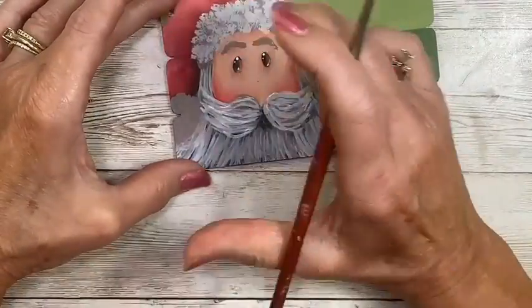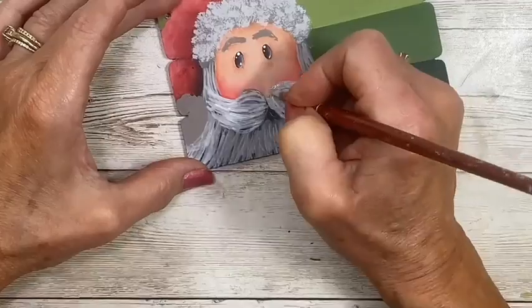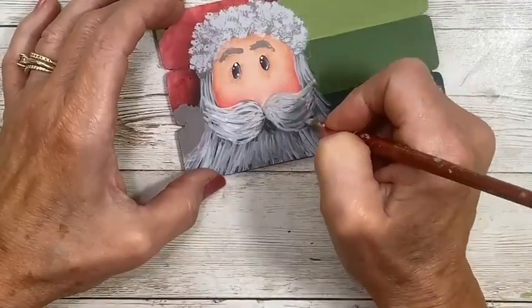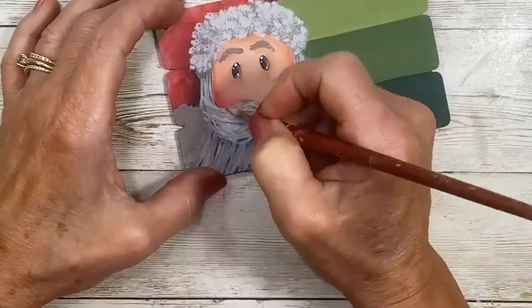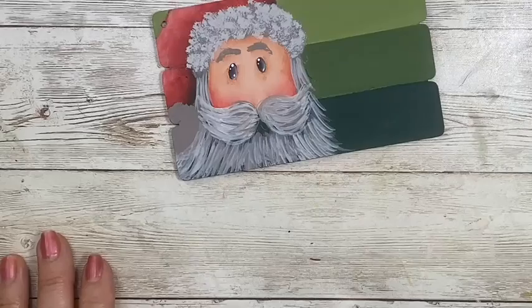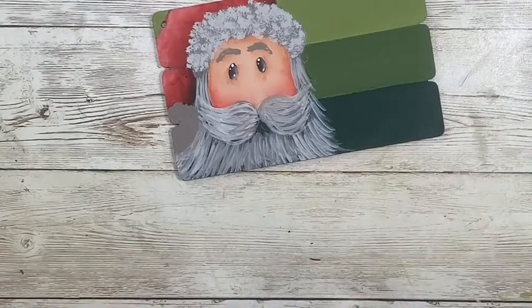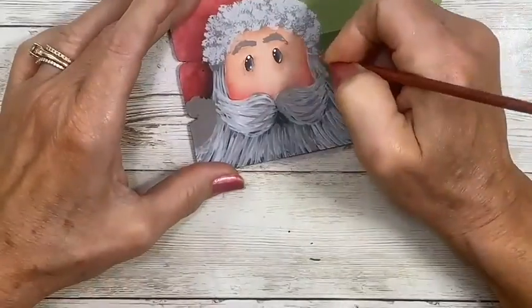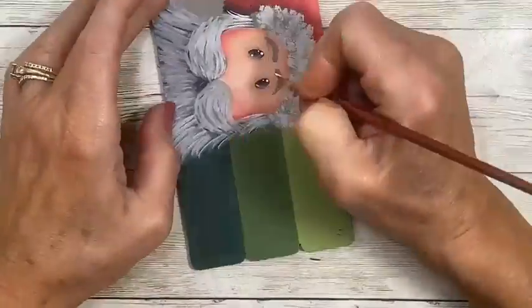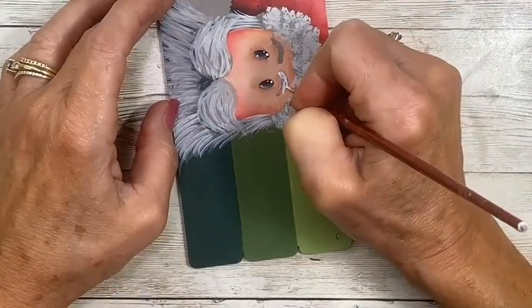Continue adding, and I'm using my number 2 radical round. Started out with a number 5 for big strokes in the background. Bumped down to a number 2 radical round for a little more defined detail. And when I go in to add the white, I'm using the 18-aught Epic Script Liner. A lot smaller detail, and that's what makes it look incredibly detailed, is adding this final touch.